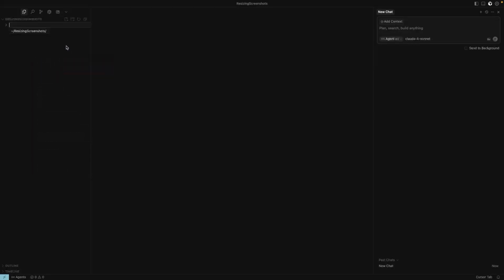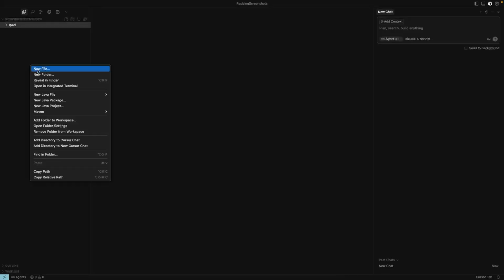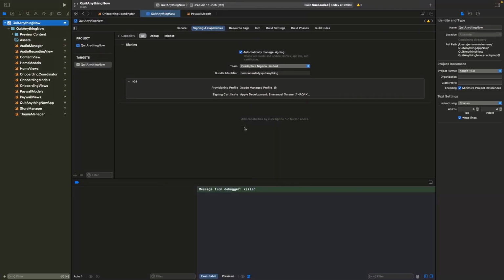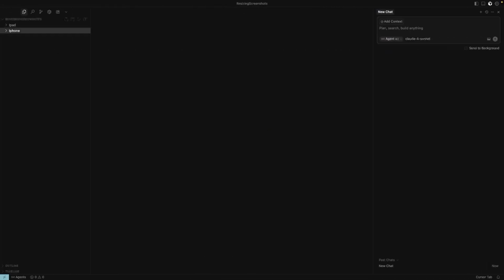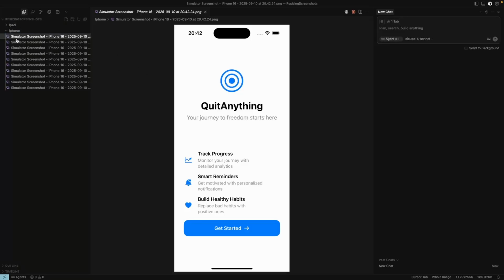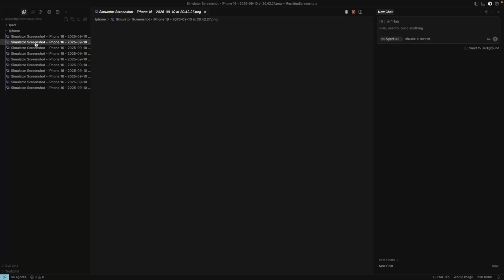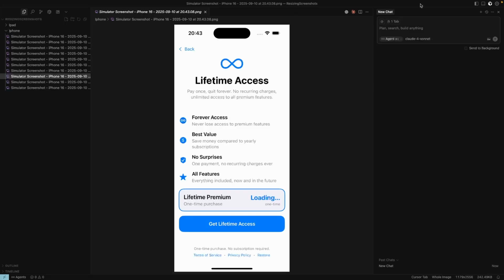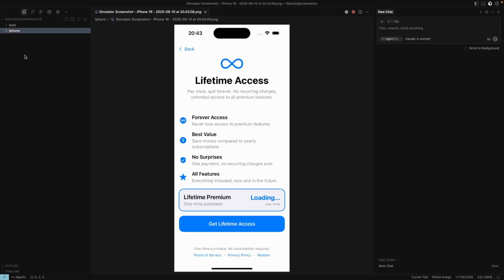So I'm going to make 2 folders. I'm going to make iPad and iPhone, and I'm going to try to find, and I can verify what, and this is pretty straightforward.